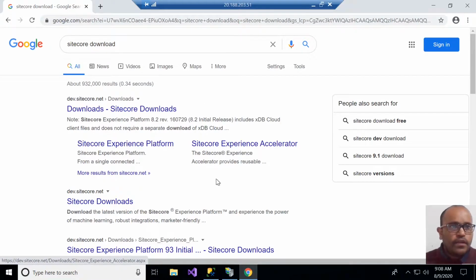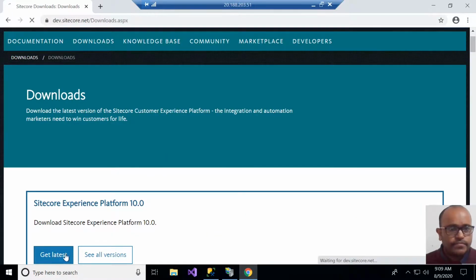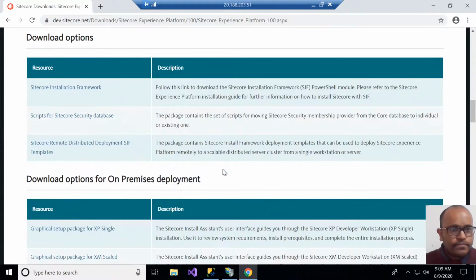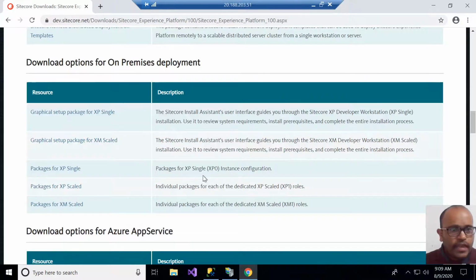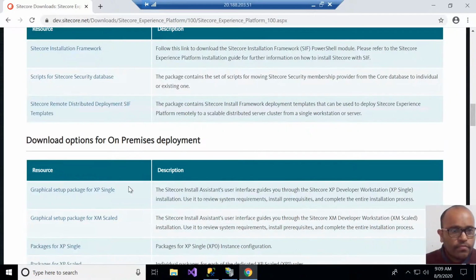Now I'm downloading. Go for Sitecore 10. As I explained, I choose the graphical setup package for XP, which uses the Sitecore Install Assistant.